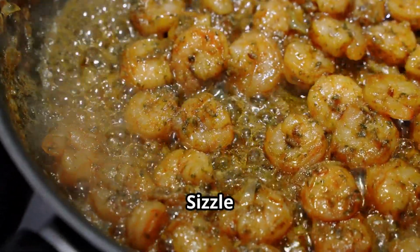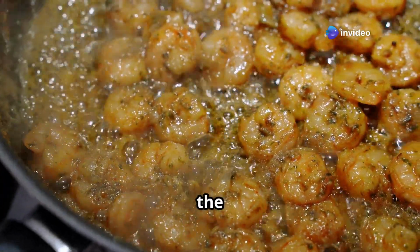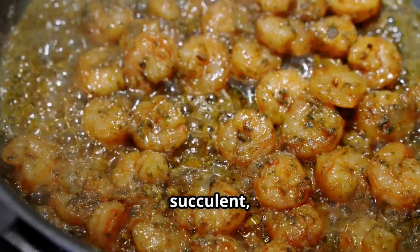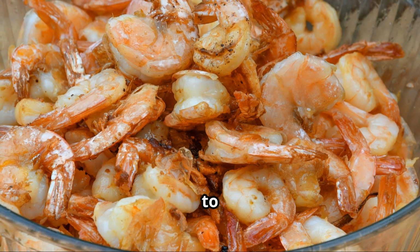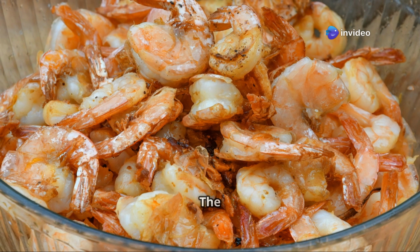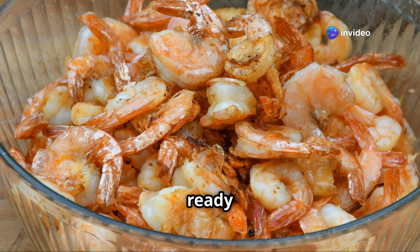Section 6. The sizzle of the pan, sautéing the shrimp to golden perfection. This is where the magic happens, transforming raw, marinated shrimp into succulent golden morsels that are bursting with flavor. After the shrimp have marinated to perfection, it's time for the sizzle and aroma of the cooking process. The marinade has infused the shrimp with a depth of flavor, making them ready for the heat.